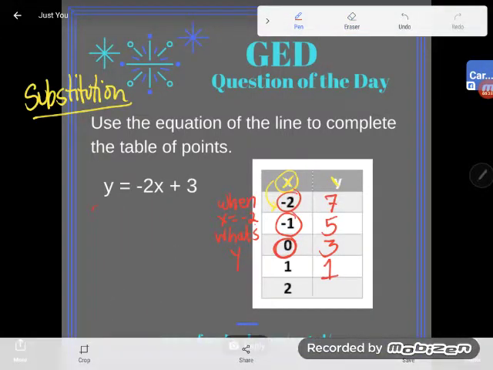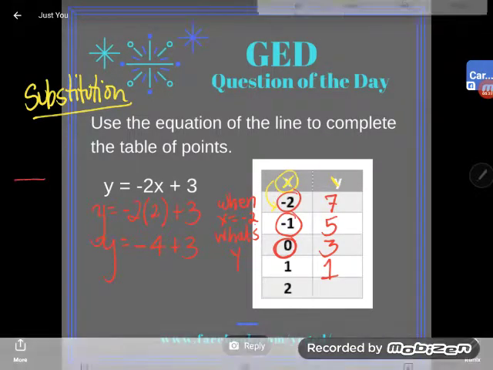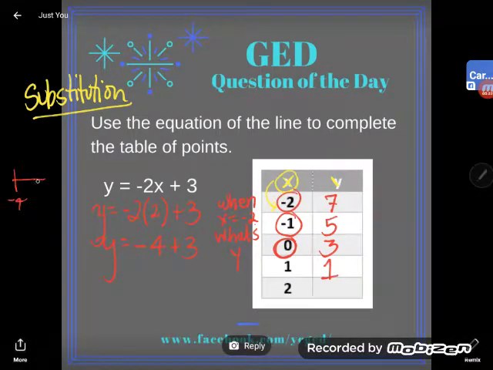And for the last one, I'm gonna plug in a 2 for X and see what happens. Well, negative 2 times 2 is negative 4 plus 3. If I'm 4 in debt, I'm 4 back before 0, I'm at negative 4, and I move in the positive direction 1, 2, 3, I'm still gonna be below 0, I'm gonna be at negative 1. And so I get 2, negative 1.